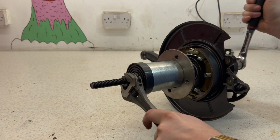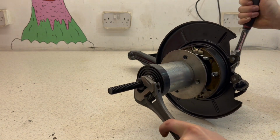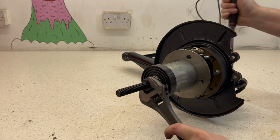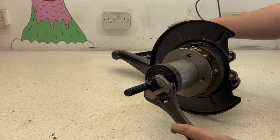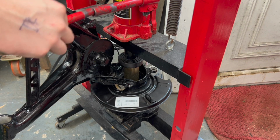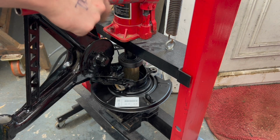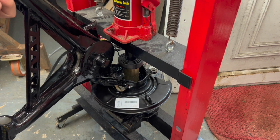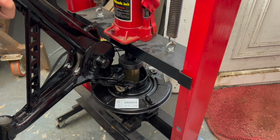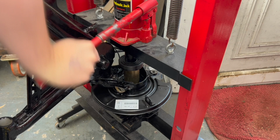Now with reinstalling the hub, I thought I'd get away with using this setup, however it was a bit too stiff. But one thing to take into consideration is that the rear of the bearing, the inner race of the rear bearing, needs supporting when you're pulling through the hub. As you can see here, I've got the piece resting on the rear of the race, and then that will help pull everything through.